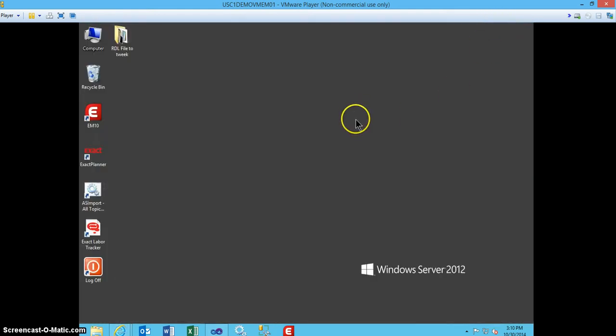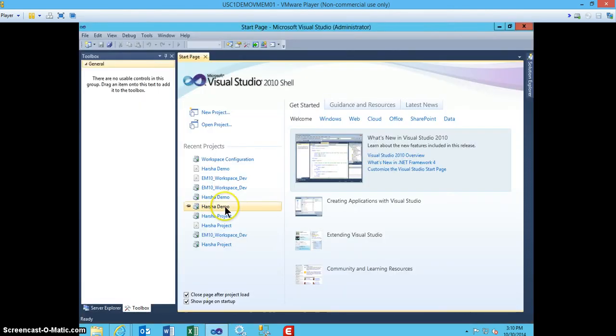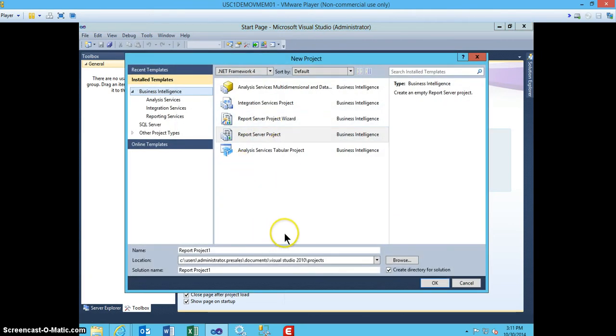Once I'm done saving the report, I can back out of this application, and I'm going to make changes to that report in Microsoft Visual Studio. It's this icon here. That brings up Visual Studio, and in order to make changes to that report, I have to first create a new project. I do so by clicking on this icon here, and I would name this project Workspace Configuration. And you notice that I'm saving it locally. And I say OK.